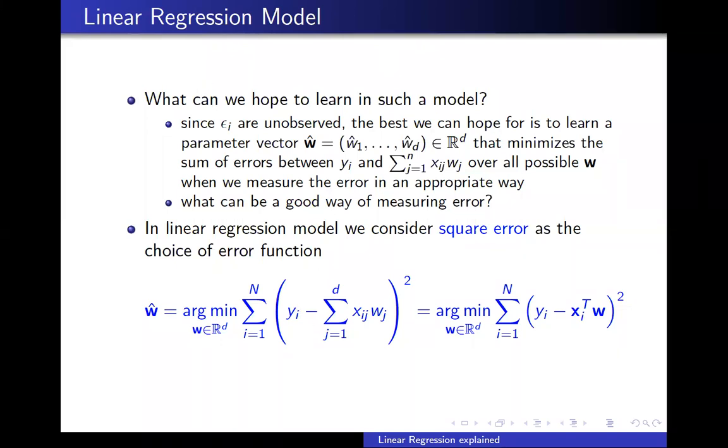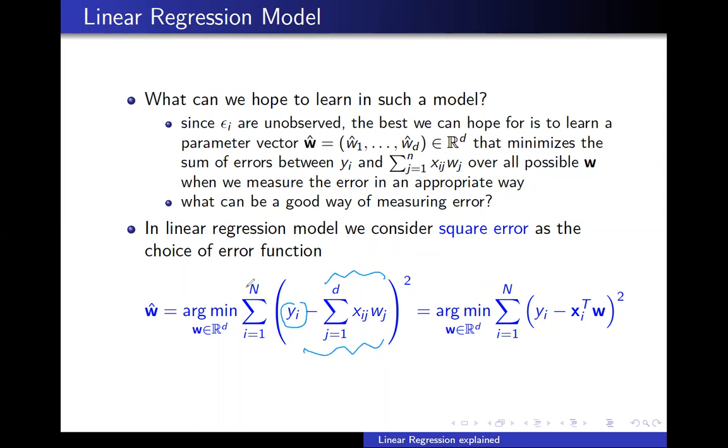So if you look at the ith data point, essentially we are talking about this term. This is your true output level for the ith data point. And this term is basically a linear combination of all the different features, D features, based on a certain value of W. So this difference is nothing but the squared difference between your actual output for the ith data point and your prediction, which is some combination of the features based on the W.